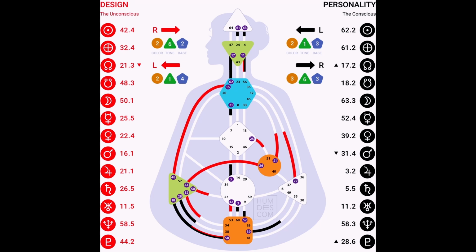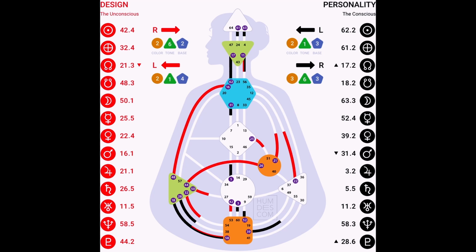This is probably one of the most insightful aspects of human design, but I still maintain that the most helpful part of human design is understanding what your energy type is, your strategy, and your authority for how it is best for you to make decisions in your life to get the biggest impact that you're hoping to make on the world and yourself.